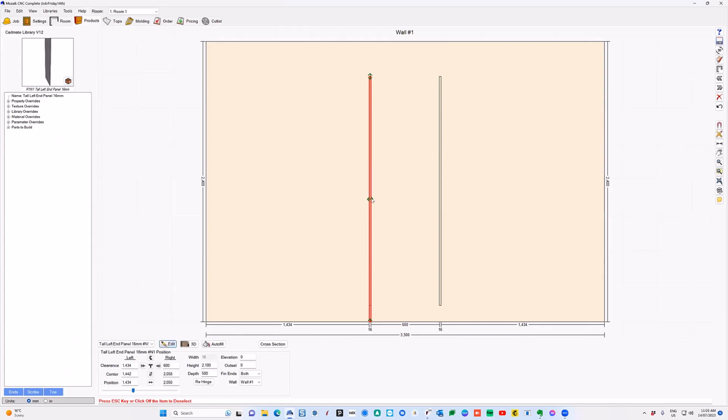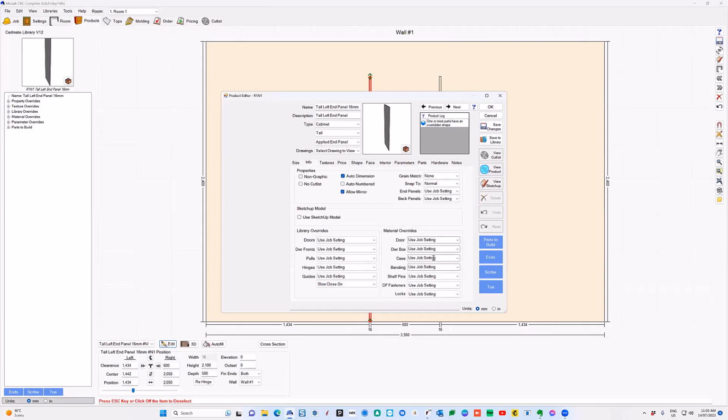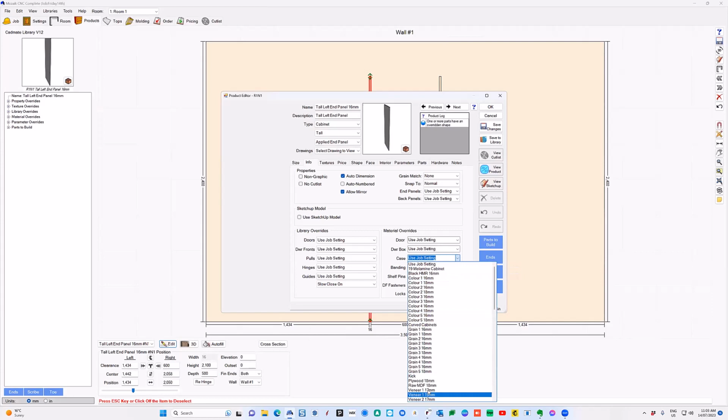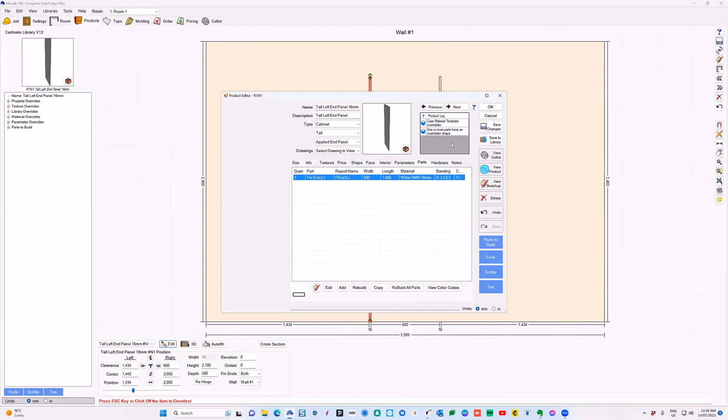At the moment, if I go into edit and go into my parts, it is using my color selection for the job, but perhaps you might want to change that to something else. So you might want that to be fixed as the local interior product. You could go to materials here and case, and change that to something else. Like if you wanted that specifically out of your white material, you can go in there and choose that and say, no, I want the case to be out of white, and then that's going to be out of white.